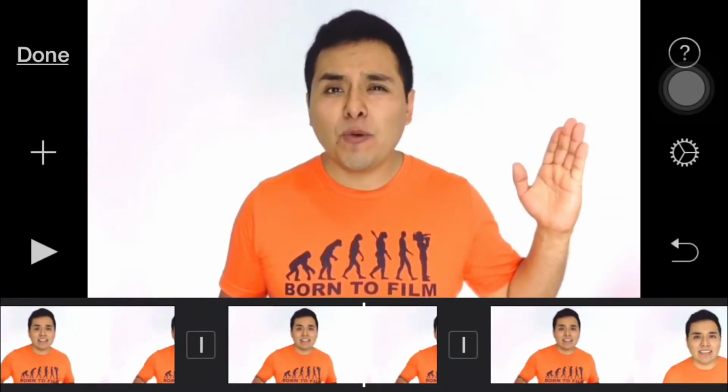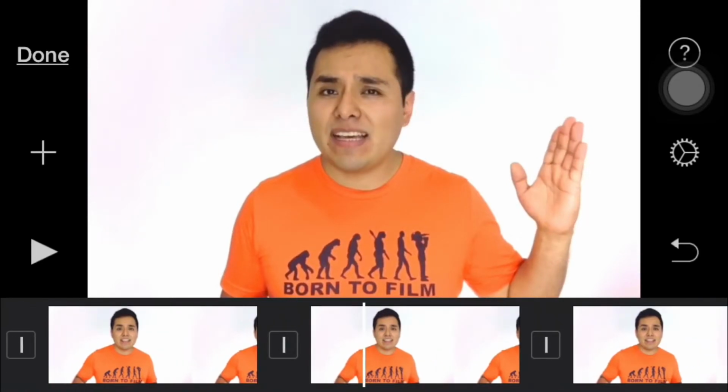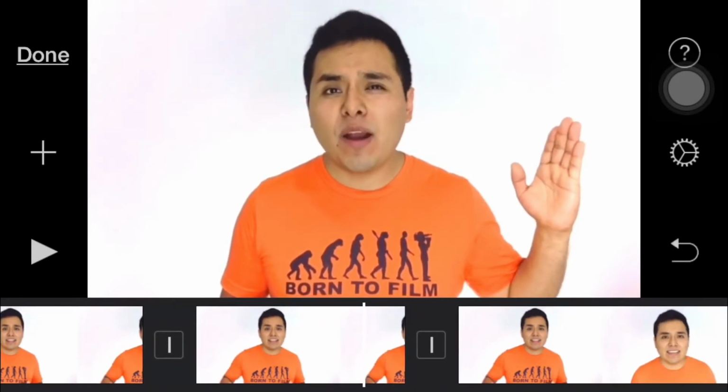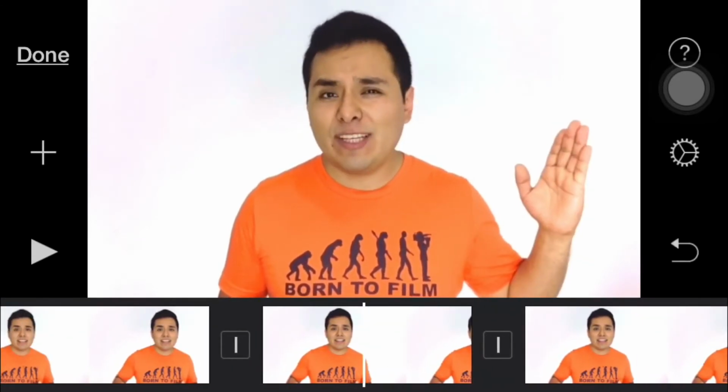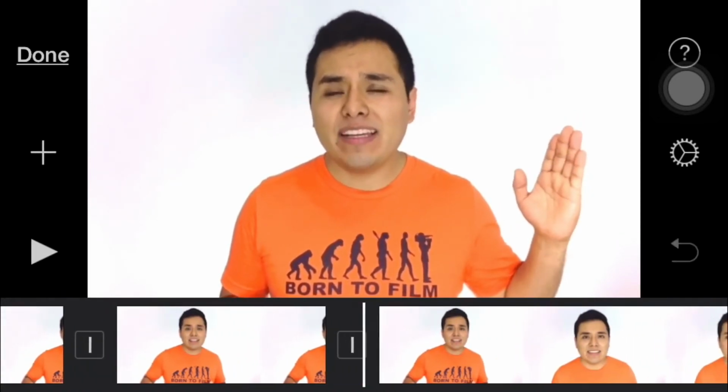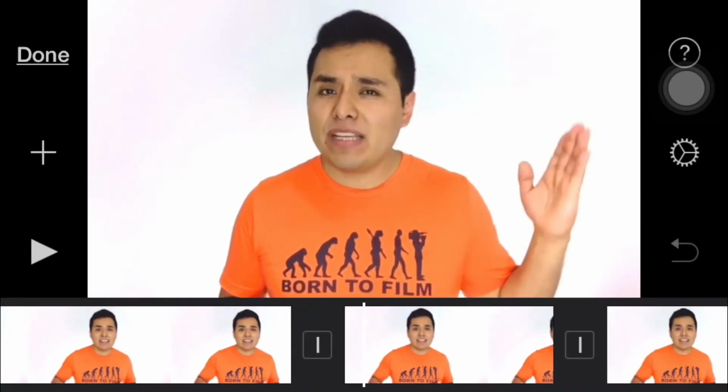So this is very helpful if you want to emphasize something, or you want to make a different edit and have the same shot. This is the way to do it, and it's very helpful, and it's gonna improve your editing skills. So this is the way to do it. Just make sure you apply the splits, and that's it, and then duplicate.